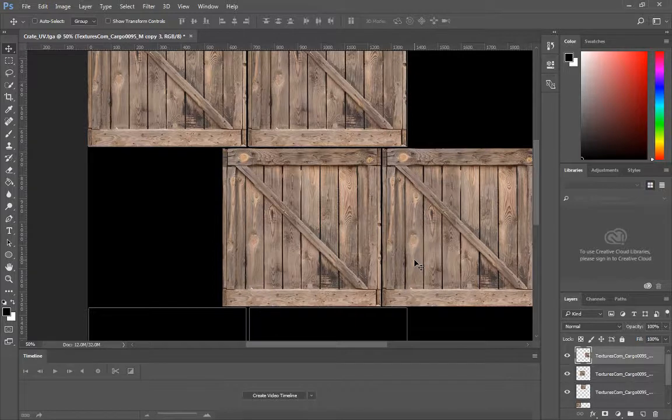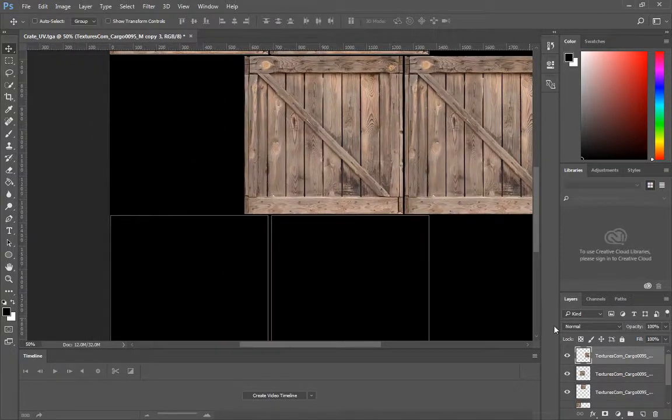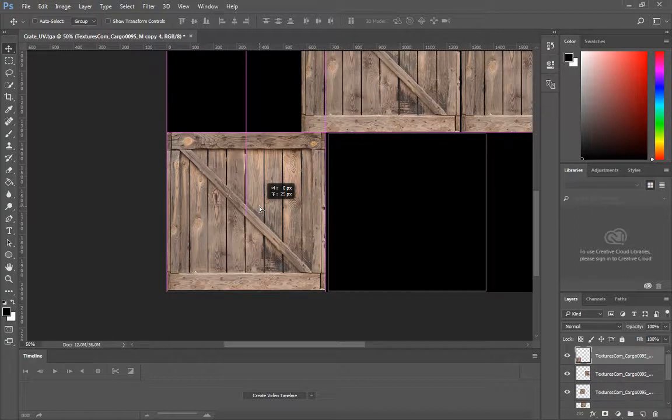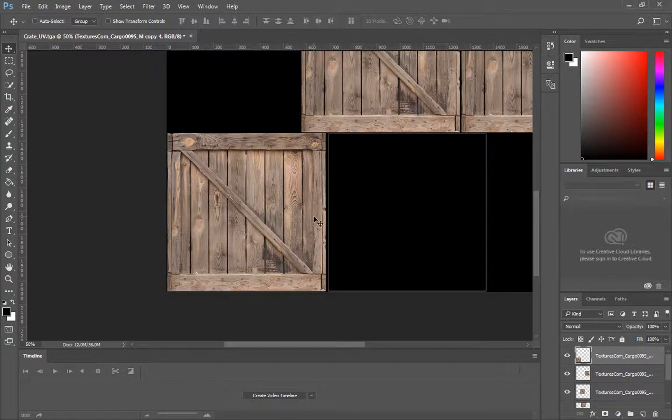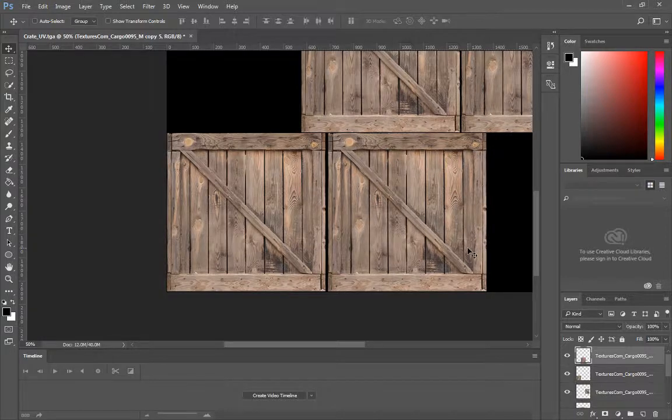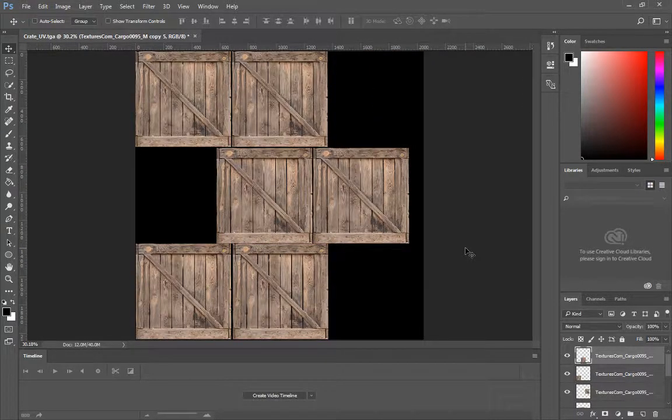And you can use your arrow keys to move pixel by pixel. Okay, and once more. Just moving these into place. And now for zooming in, you can use the magnifying glass. I use Control minus and Control plus. I just prefer using keyboard shortcuts. It's a much faster way to work.